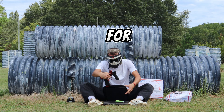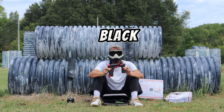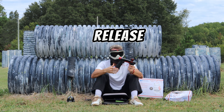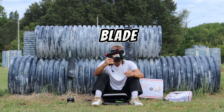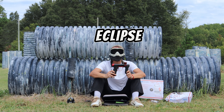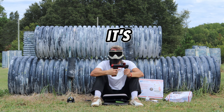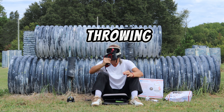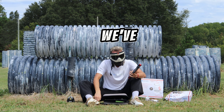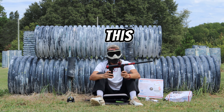The moment everyone has been waiting for, what I personally have been waiting for for a long time — this is the red and black CS3. This is awesome. It features that Tops ASA right here, quick release. Looks like it came with the blade trigger, which is awesome. Trigger feels very, very good. The thing I love most about the CS3 and what Planet Eclipse does is they spare no expense with quality. With this fully aluminum build, you can definitely tell it's durable. I would be comfortable throwing this at something — only kidding. This is not going to break on you, and we've got that signature red and black colorway.